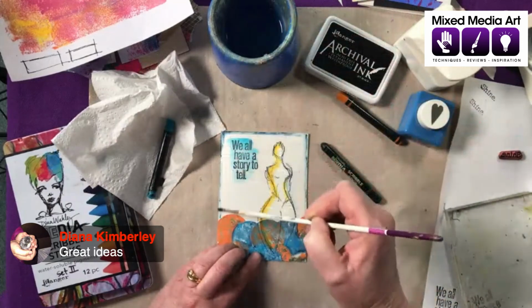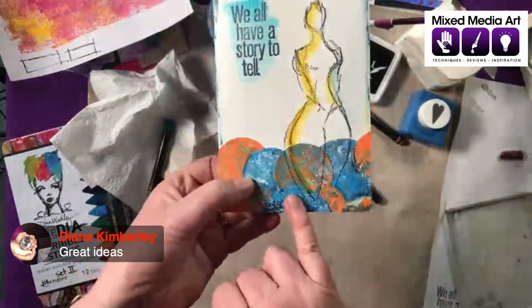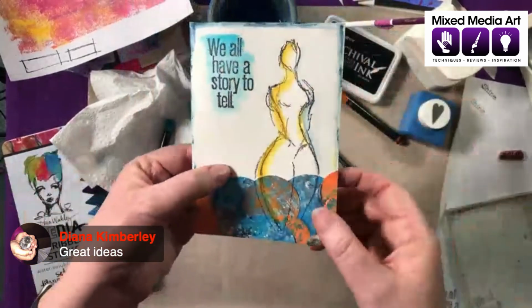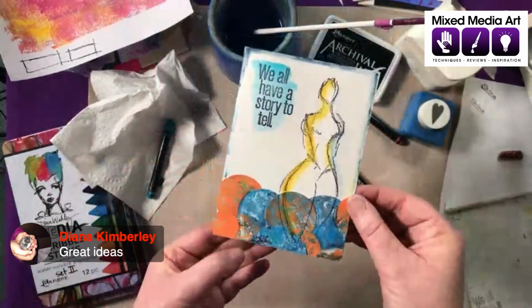There we go. So we've created some fantastic circles with our bits and pieces of gel prints. We've got that stamped figure. We've used the Dina Wakley scribble sticks to add some colour in a few different ways. And there we go. Quite an effective, but still mixed media card. It's given us that ability.